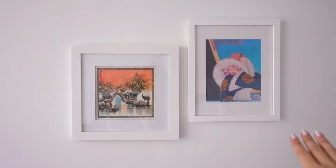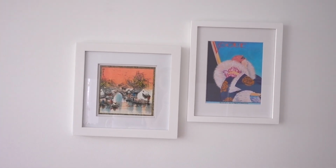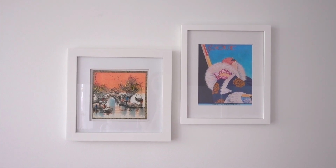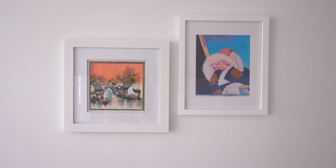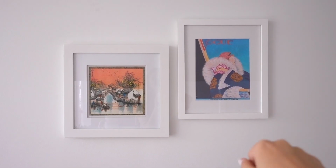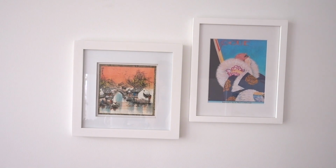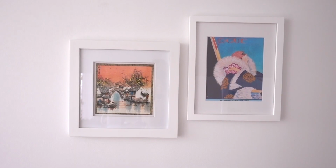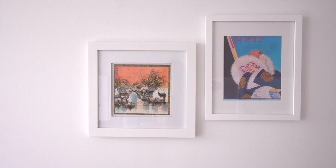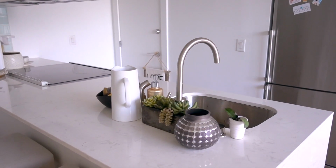And then here is a vintage cover of Vogue, which I love, and if you've known me for 10 minutes, you know I love fashion, I love Vogue, I love fashion history, I love the early 1900s in general, and so this kind of brings in all of that together. And I just really loved how they both had warm peach tones in there that are kind of pink orangey, and then I picked this vintage Vogue cover on purpose because of her navy jacket, which matches my navy velvet couch.